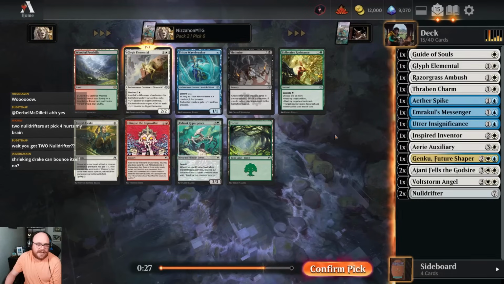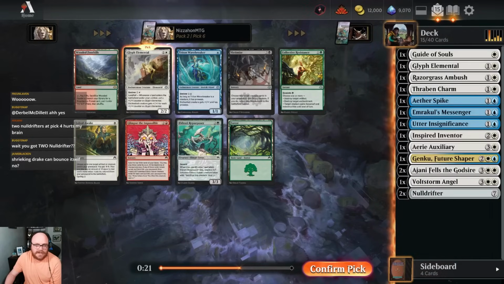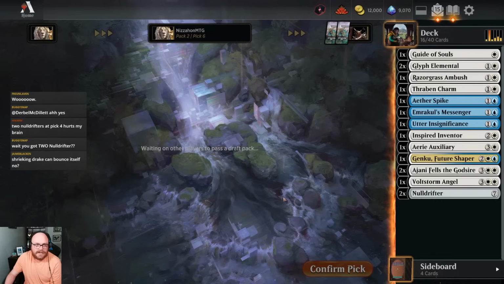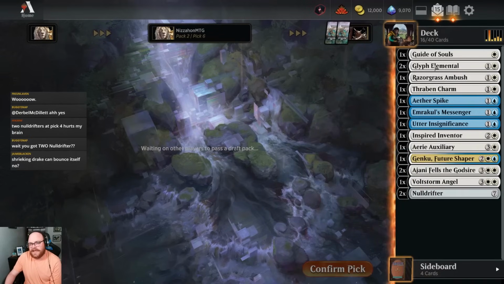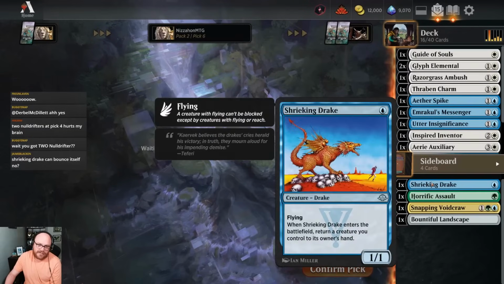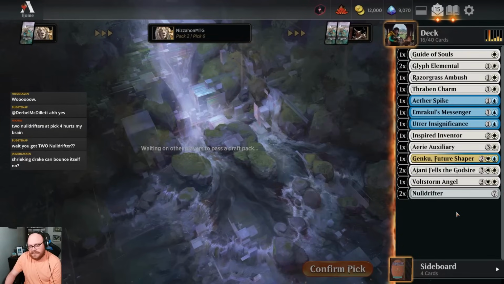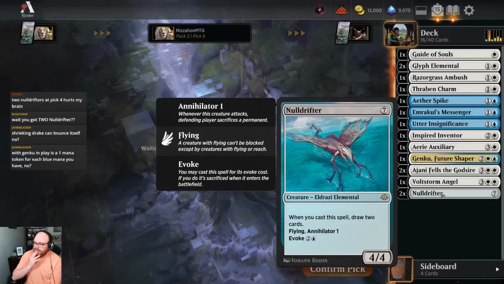So I think we take another Glyph Elemental over a Wave Breaker. Jolted Awake is interesting, but not interesting enough, I don't think. Takes a little too much work. The only thing, I guess, Shrieking Drake plus Guide of Souls is kind of funny if we just keep replaying it. But yeah, you don't really want to bounce itself. You want to bounce something else. And yes, I have 2 Null Drifters.